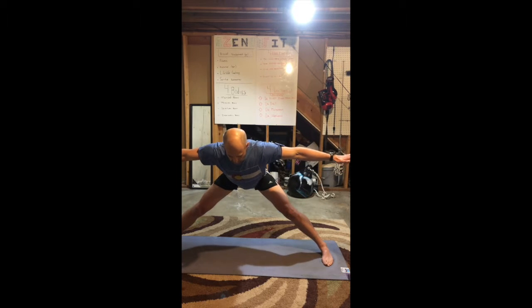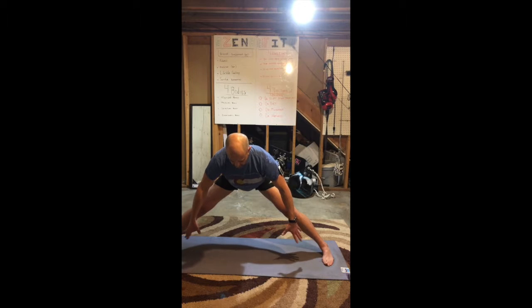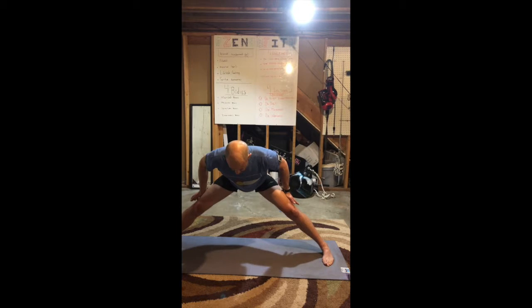If I was blocking this for somebody, I would be sitting right here on my butt, facing them as a trainer, with my shins inside of your shins, and you'd be pressing against my shins, pressing out against your shins. So I'd be pressing out, trying to move your feet away, and you'd be trying to move your feet in towards me. See that? And then I'd be giving you feedback here, pushing in on your thighs so you push out on your thighs. So in through the shins, out through the thighs, forward through the shins, back through the thighs. So out and back with the thighs, shins are in and forward.